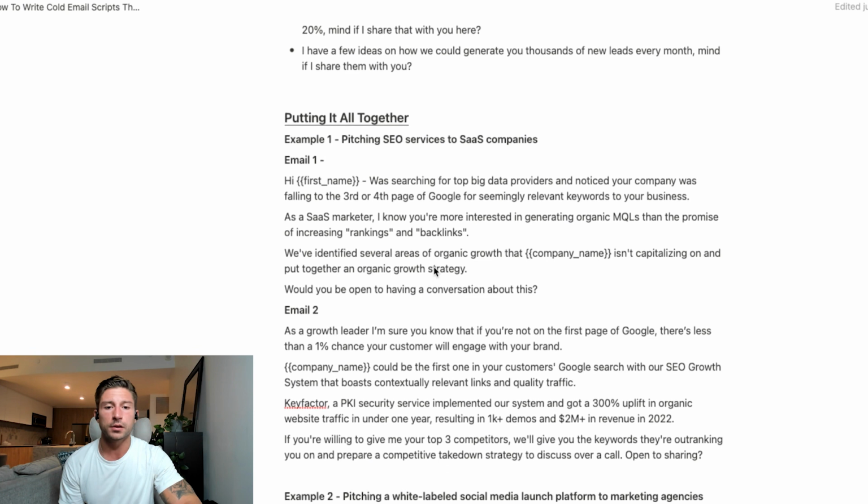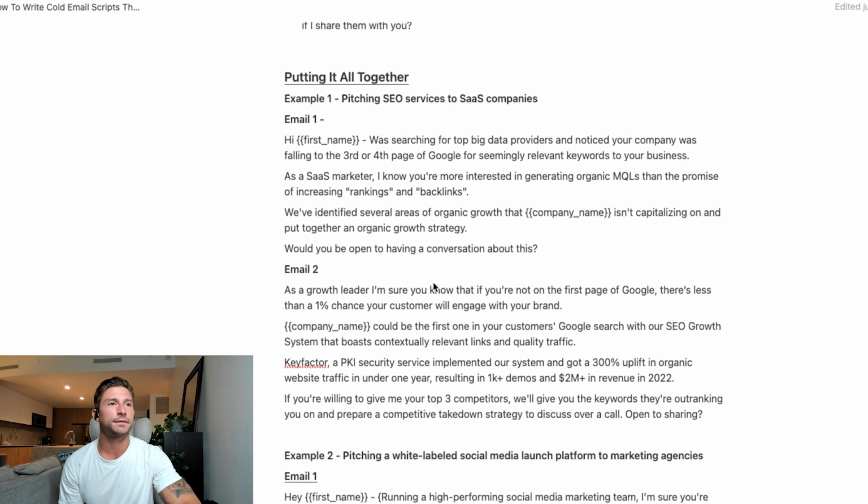So when we put all of this together, I've listed a couple of examples, but really the end goal is you're going to want to come up with a sequence that is going to have multiple emails, automated for you. So you want to set up maybe 4, 5, 6, 7, 8 different emails that are set up in advance, and you put them on a specific email sending schedule. That way, if they don't respond to the first email, maybe they'll see the second email. If they don't respond to that, the third email comes in.